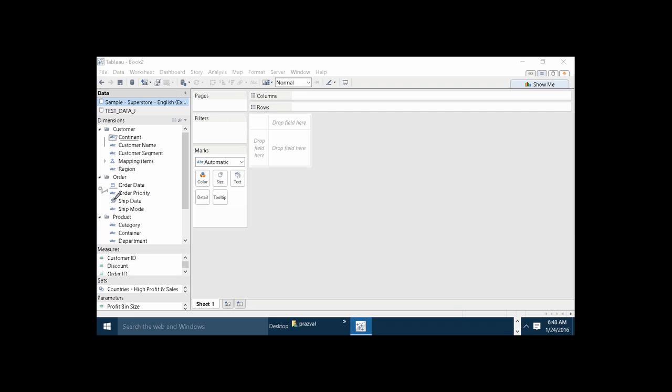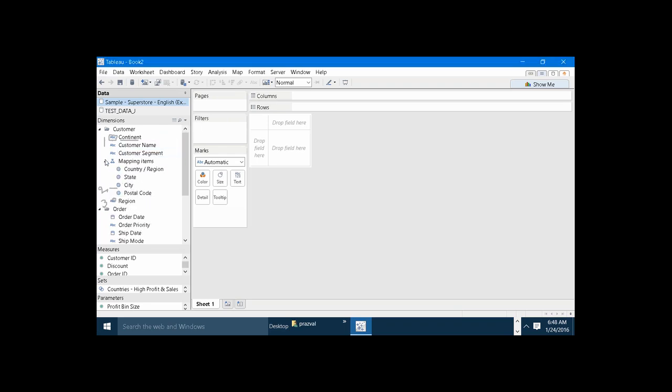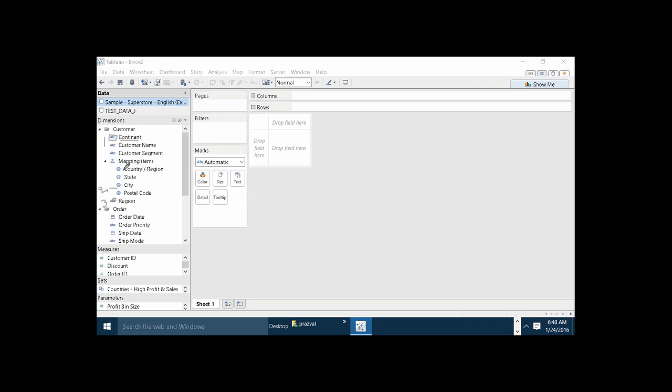Okay, if you see any field with the calendar plus clock, then that field is going to store the date information as well as the time information. So it is the third type of field, known as the date plus time fields or the timestamp fields. And the fourth type of fields are known as geographic fields. If you see any field prefixed with the globe, then those fields are known as the geographic fields.